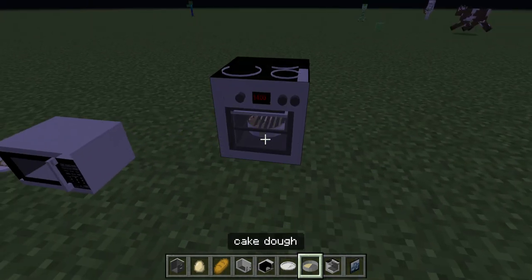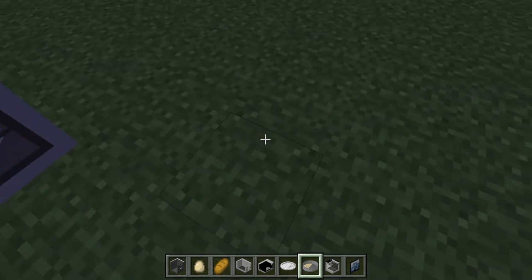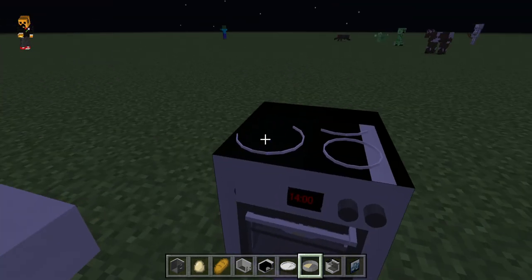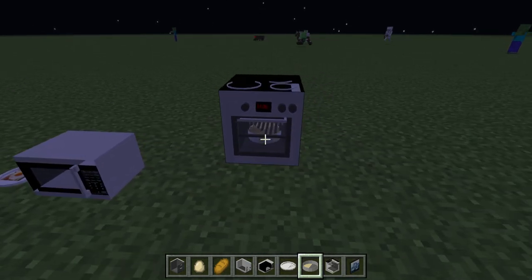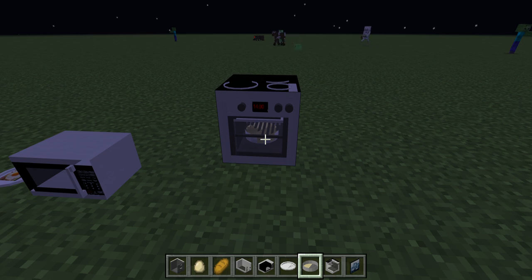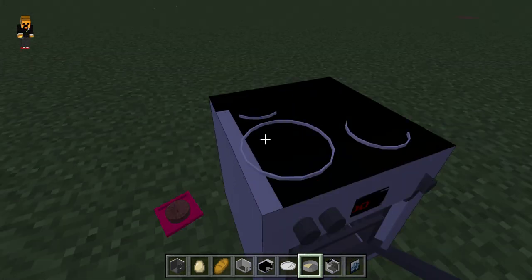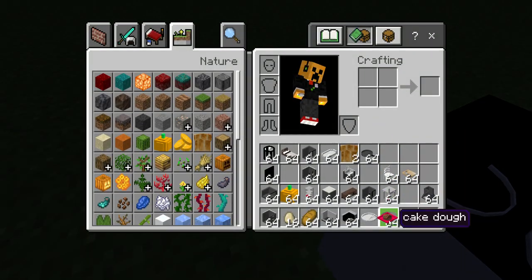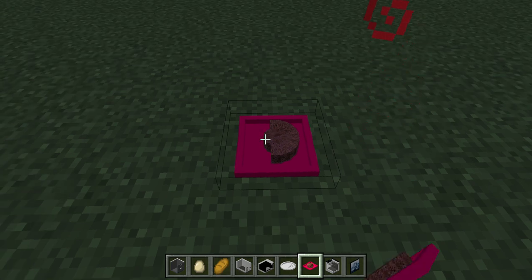You can actually cook it if you right-click on it, and then you put it inside of the oven and stuff. And then after a while, it will cook and turn into a baked cake. Also, you can't really add any decorations on it, but it's cool, though. Bop, bang, you get this whole entire cake that you can eat, and you heal up. You get this effect, which is really nice.